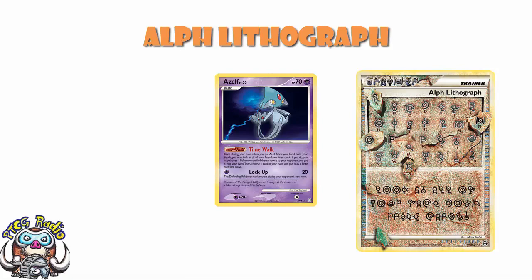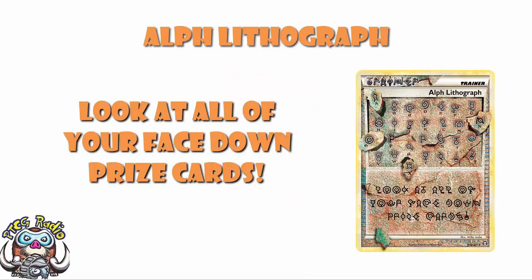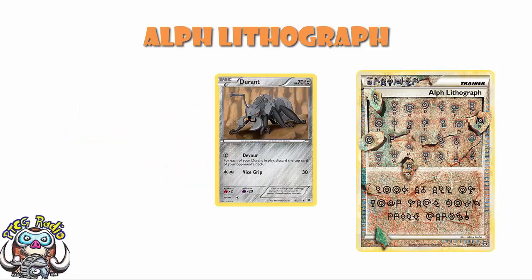So Azelf was very good. But this Unown Lithograph was also very good and saw a lot of play. Specifically, it saw play in Durant decks. Now, Durant was a deck whereby you milled one card from the top of your opponent's deck per Durant that you had in play. So you really needed 4 Durant in play in order to mill 4 cards off the top of your opponent's deck.